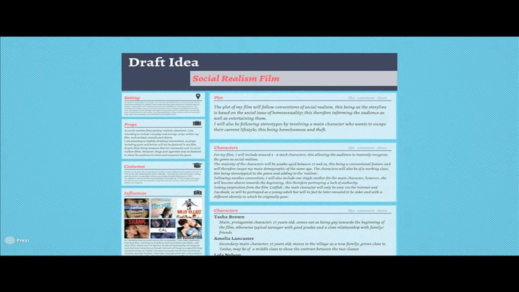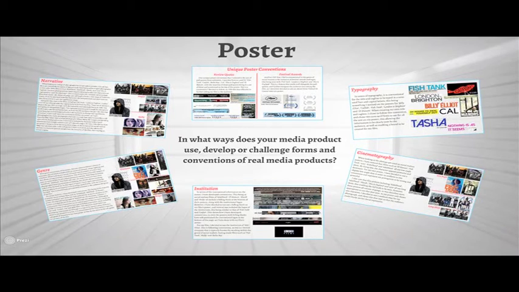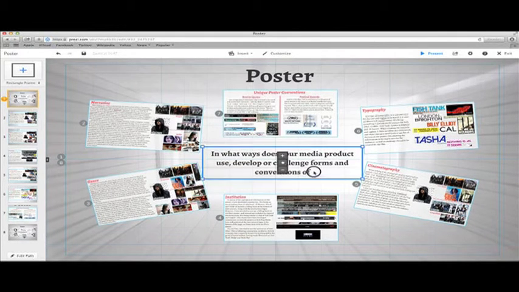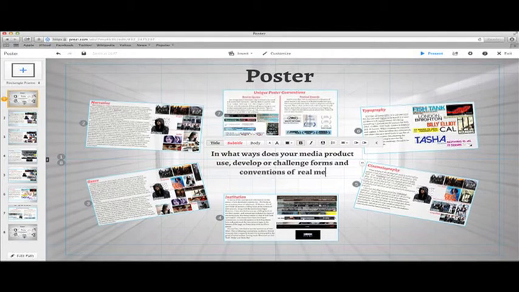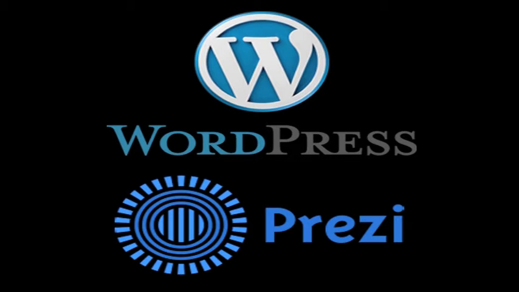Prezi is another piece of technology that I was already familiar with before this project, and has been used for my planning and evaluations. This website is effective as I am able to easily create and edit presentations and design these to make my work appear creative and clear to understand. The use of WordPress and Prezi throughout this course has been useful, as they are both online, so therefore easily accessible at both home and school, this making my work easier to complete and upload.